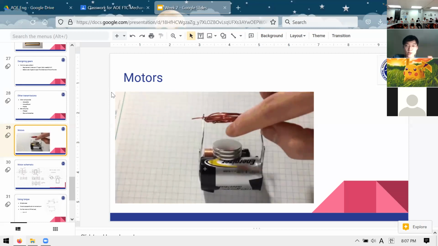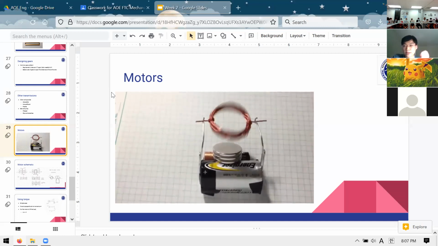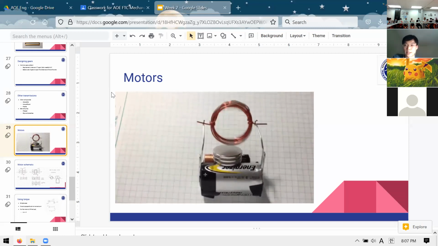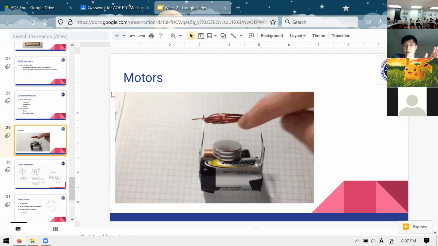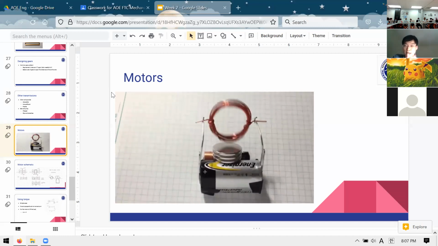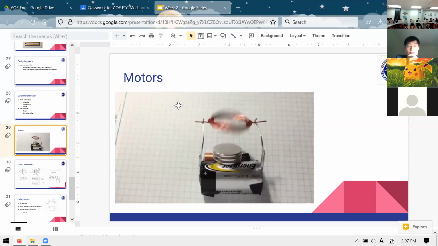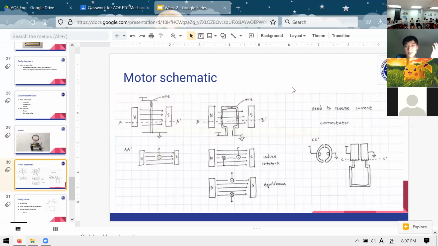We also have combustion engines, which is kind of an example of a motor. But the goal here is to use some kind of stored energy to produce a rotation. And that's probably what's driving all of the moving parts on your robots, where you have some electrical energy stored in a battery, and you're trying to turn that into rotation at the wheels or at whatever is being actuated. And so in terms of specifically this DC motor, I have this kind of demonstration here to explain how they work.